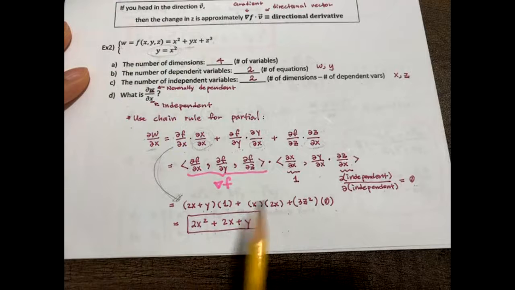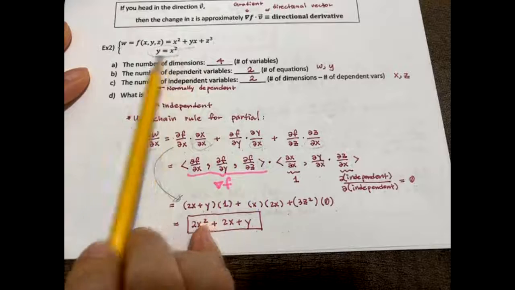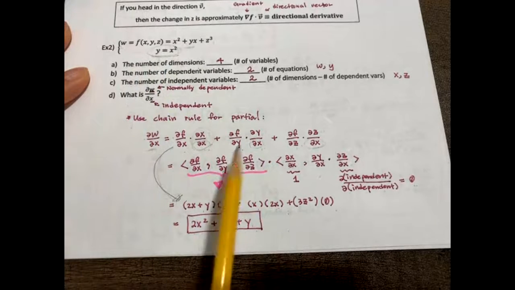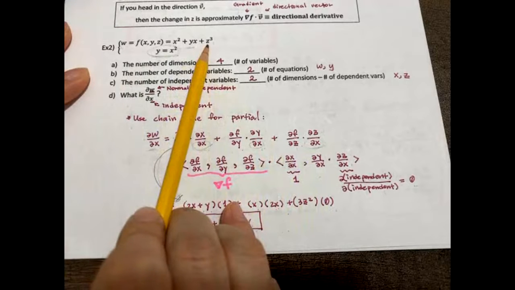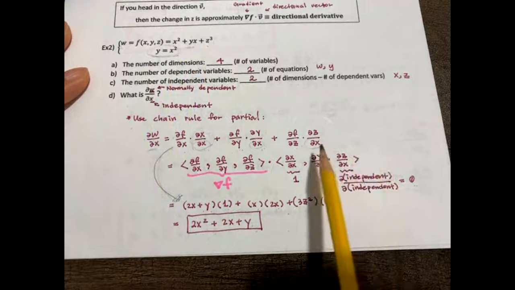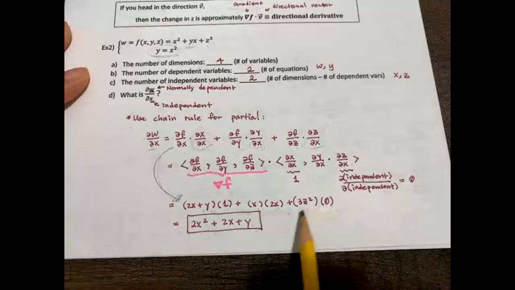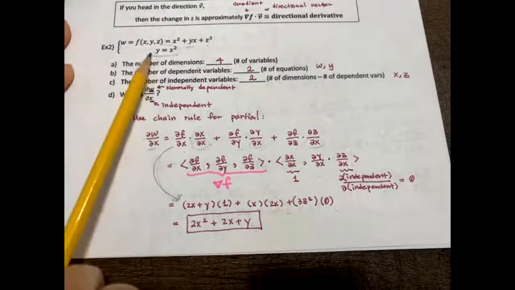Then times partial y with respect to x, you can look at the second equation. So if you do the derivative, that is 2x plus partial with respect to z, so you're going to look at just z. So the derivative for z is 3z squared. But partial z with respect to x is independent over independent, so it is 0. So if you simplify this, you're going to get 2x squared plus 2x plus y. You can change y to x squared, or you can just keep y. In our comp sci class, we just prefer keeping y because we are going to define this y in a function.